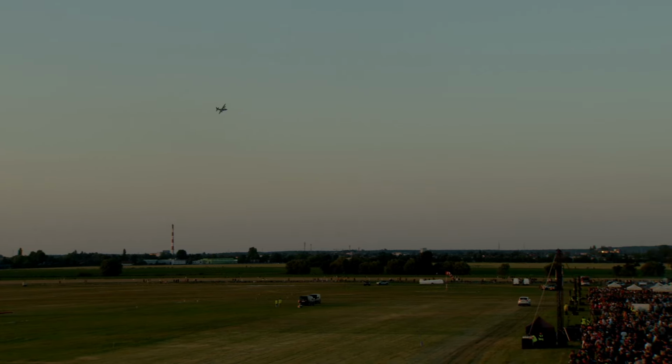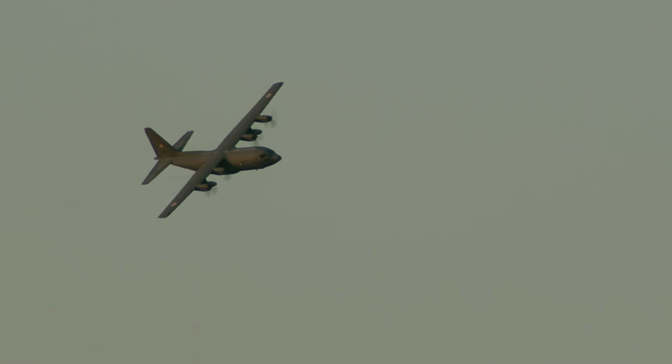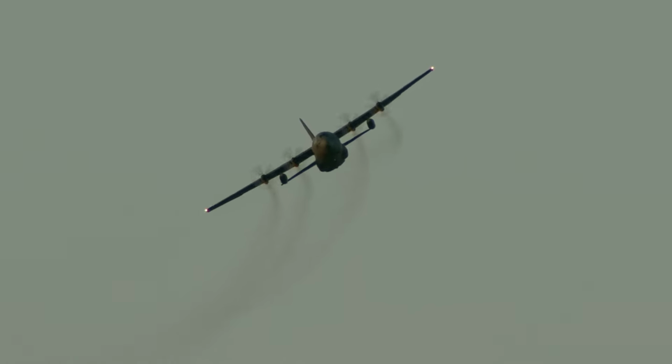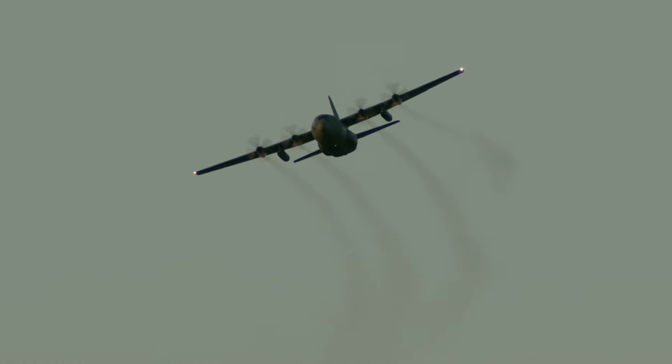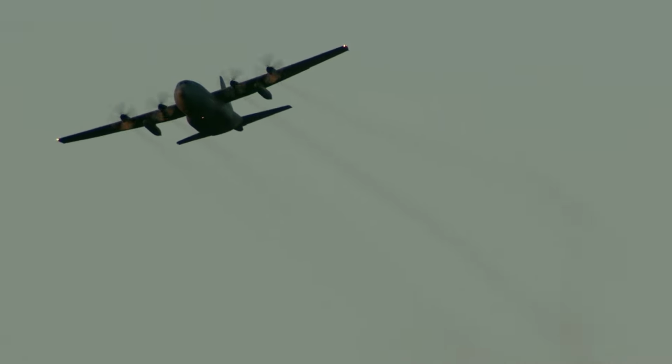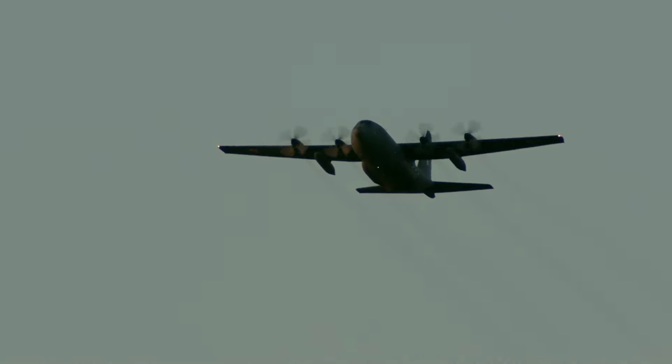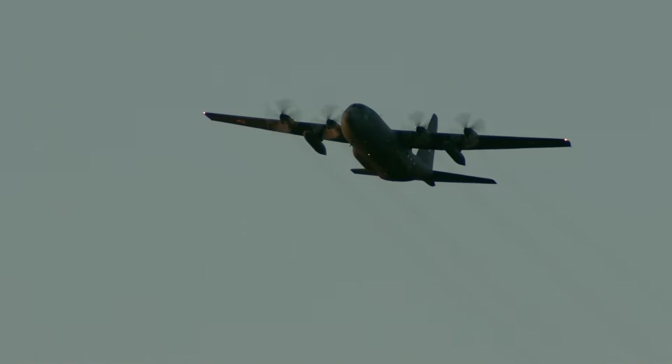But we'll talk more about that later, because it does indeed look like we're going to get one last pass from the C-130, and I think we can expect a few more flares on this one, Luke. I hope so. We'll have to wait and see. I know, of course, we're going to have the chance to see the massive flare dump a little bit later on in the nighttime portion. But this, the goodbye pass of the C-130E Hercules of the Polish Air Force. Goodbye for now, at least.